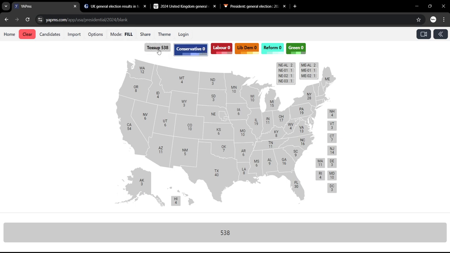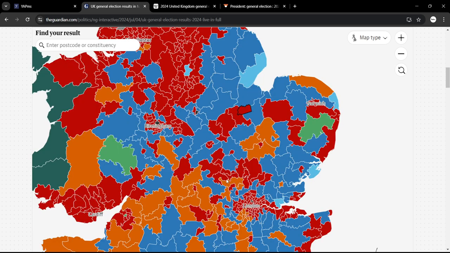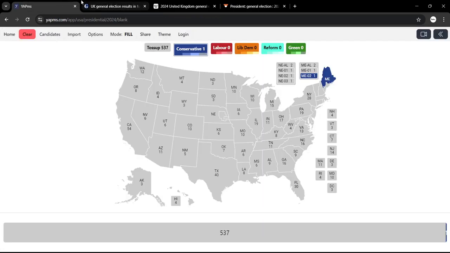We'll start up in Maine, and we'll give it to the Conservatives. So the rural areas, as you can see on this map, tend to go Conservative. The bigger constituencies that are not in the cities tend to vote Conservative. They tend to be more right wing. And then you get London, Birmingham, as you can see, where there's a higher concentration of constituencies because it's a city, they're going to be voting for Labour, and perhaps Green Party could get a little bit more traction than it does in the US at the moment.